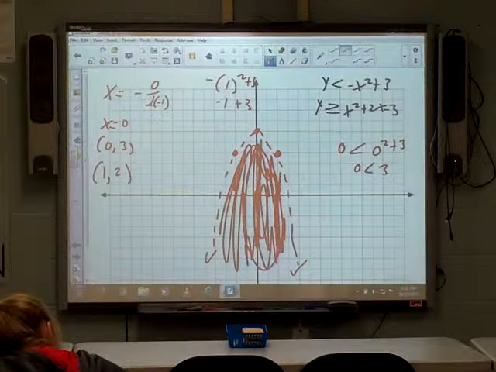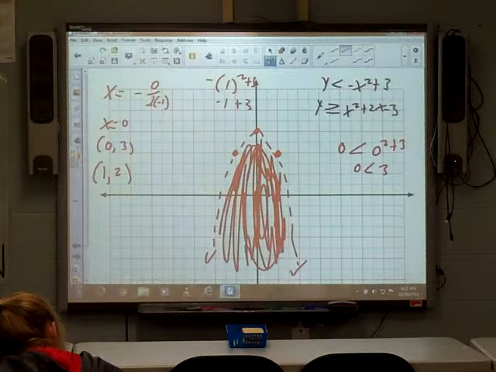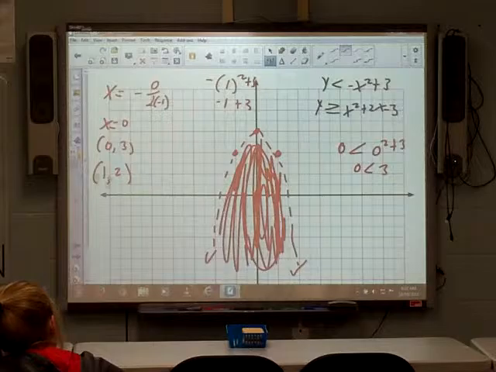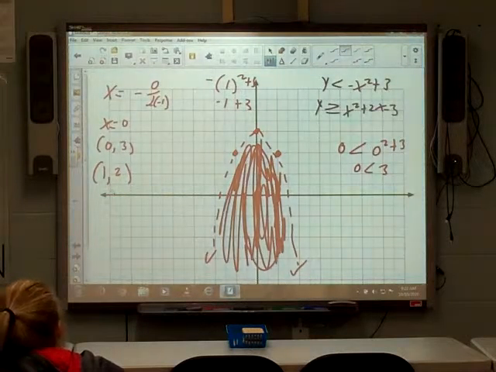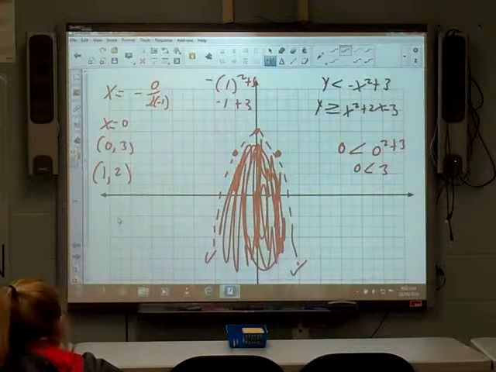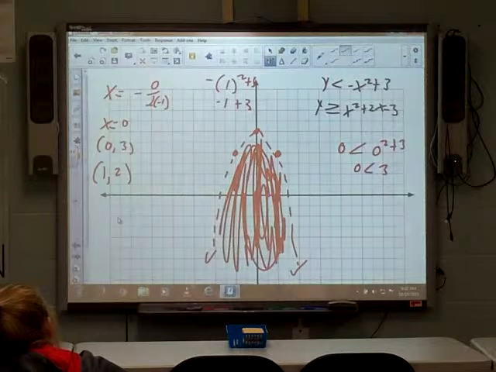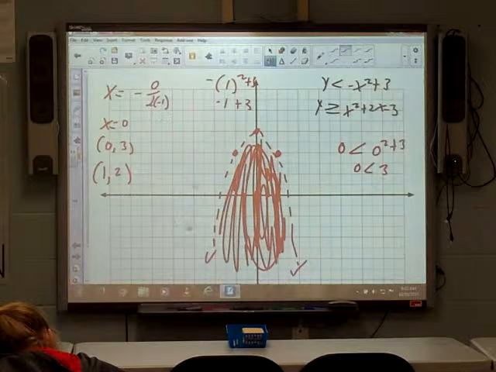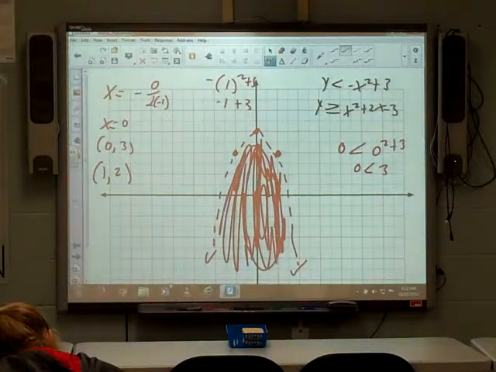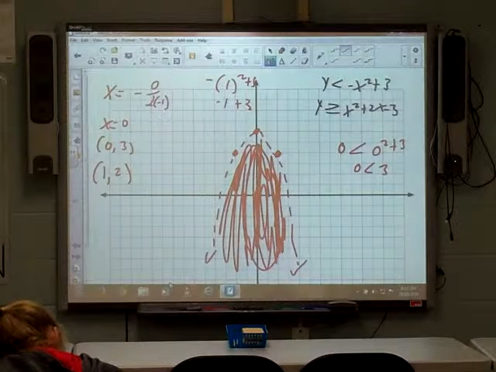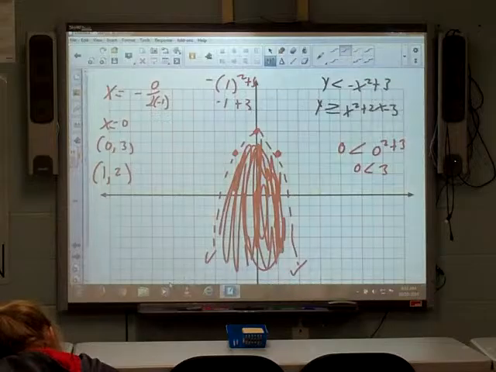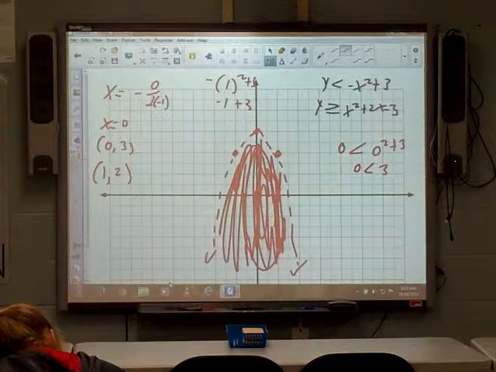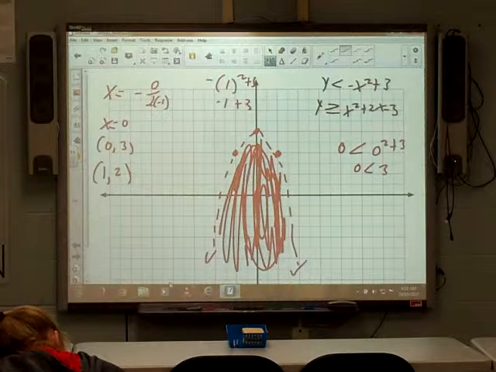What number? I did positive 1. But negative 1 would also get you 2. So if you have the shade on the outside, where exactly on the outside do you shade? Like everywhere? Well, it would technically be everywhere, but I would probably just scribble around some, as long as you knew you were doing that. Okay. So you're doing the x equation? Yes, inequality, yes. What test point did you use? I use 0, 0.